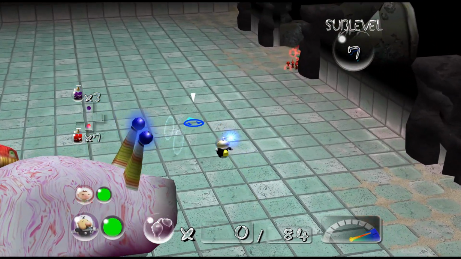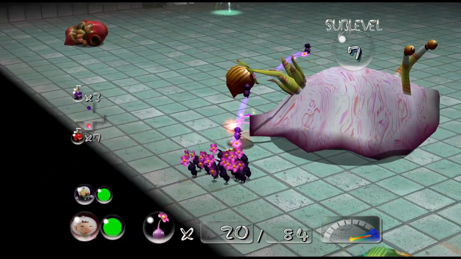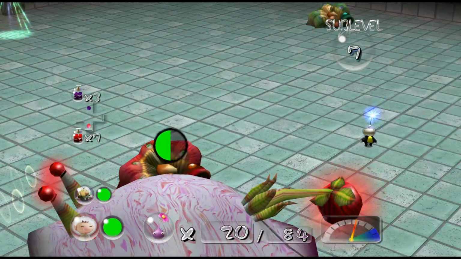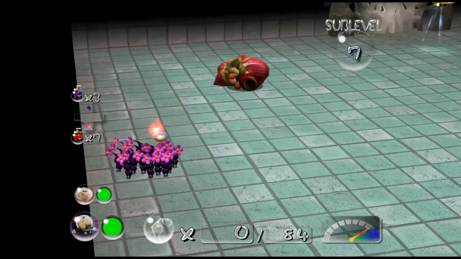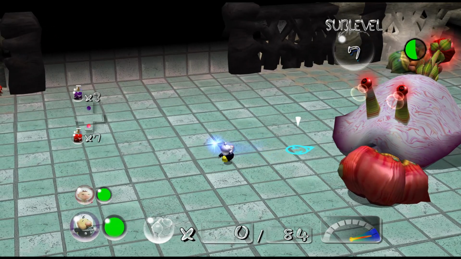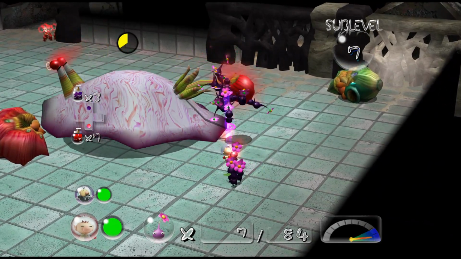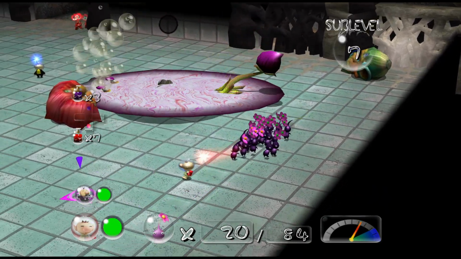All right, let's turn him this way. And let's just get massive amounts of purples on. And run away. Hey, over here. Over here. Look at me, look at me. All right, come on, purples. Yep. Totally annihilate them.